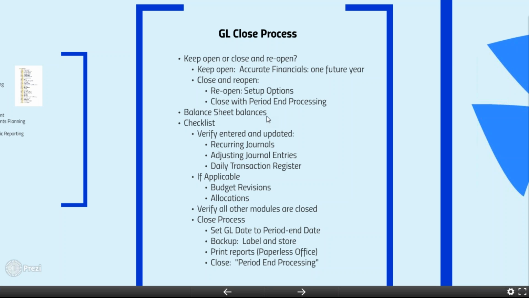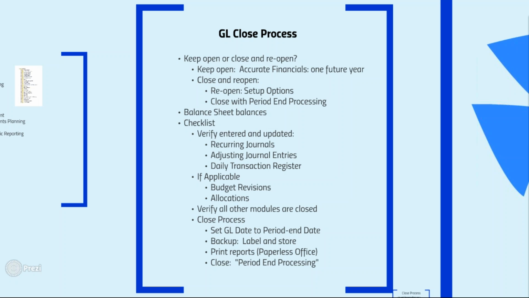Then go through your balance sheet and balance the way that you normally would. Every account on your balance sheet should have external confirmation for that account. The income statement is really just the net of all your balance sheet balances. So then you'll know at least your bottom line is right. So then you're ready to go through the checklist.